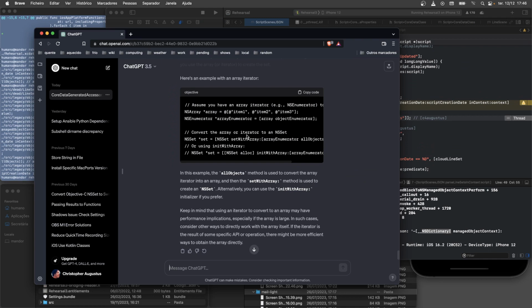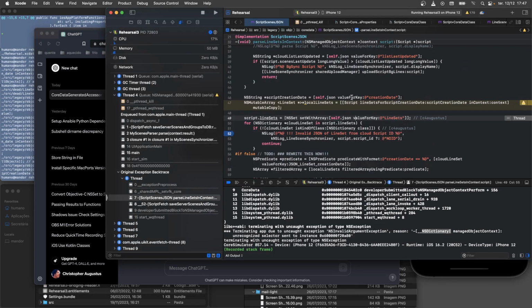But I'm assuming that that's what that is. This is value for key.